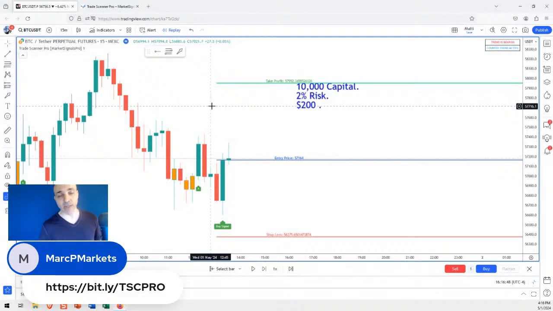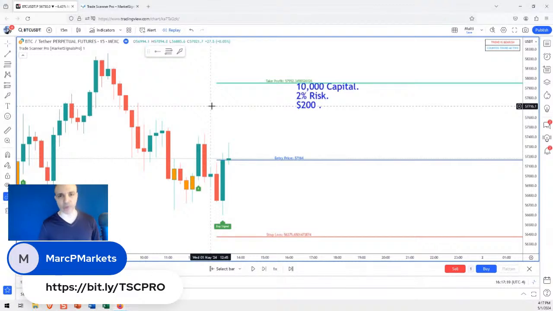When would you do that? Let's say 60K held on Bitcoin and we got buy signals there. If 60K held again, a push to 65K or 64K would not be unreasonable. So at that point, maybe you'd want to raise your reward risk to like 2 to 1 or 3 to 1 because you're expecting more from that level. That's a judgment call you have to make. And that comes with experience, right?